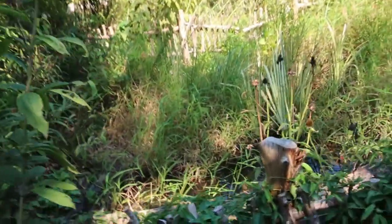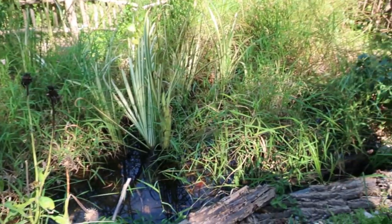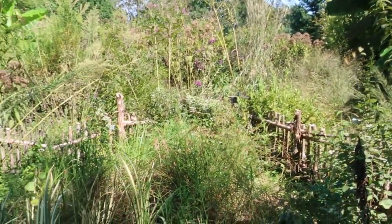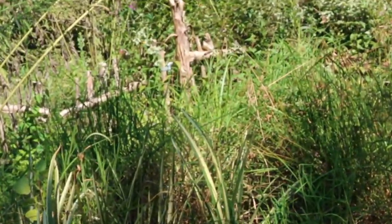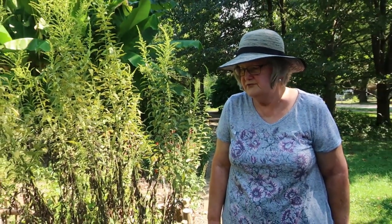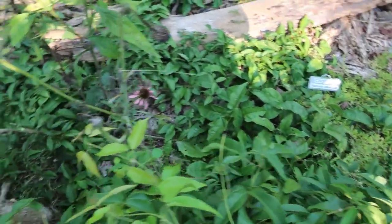This is our frog pond that we built. You can see a dragonfly on it. The skinks love it and the frogs love it. We have frogs but we never get to see them — they always hide on us. Right now the sedge has really grown up. Do you see that giant spider in the middle? He's so beautiful — great real estate right there. We get those all the time in the garden. He's claimed the pond for his own. This was a real chore to build — we only dug down about a foot, but this ground was really rough. One of our other master gardeners dug most of it.